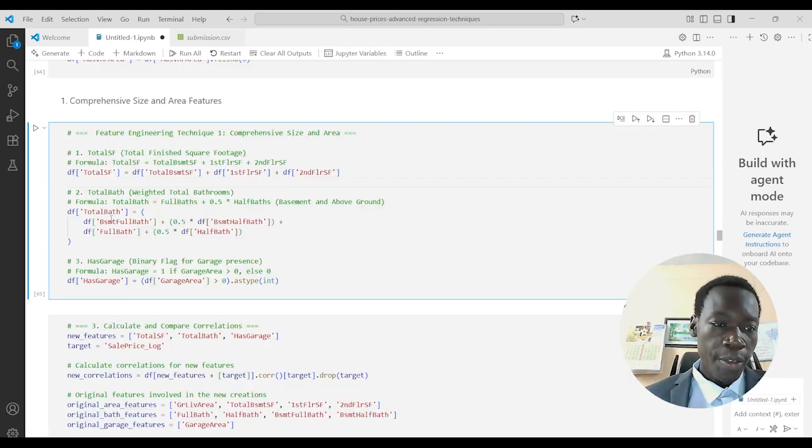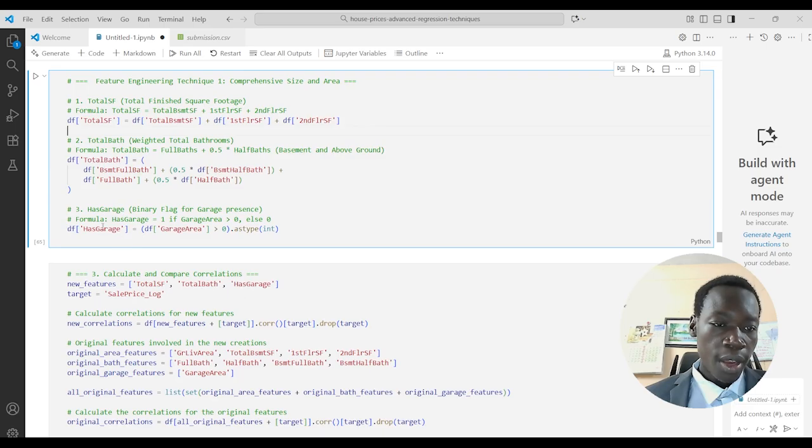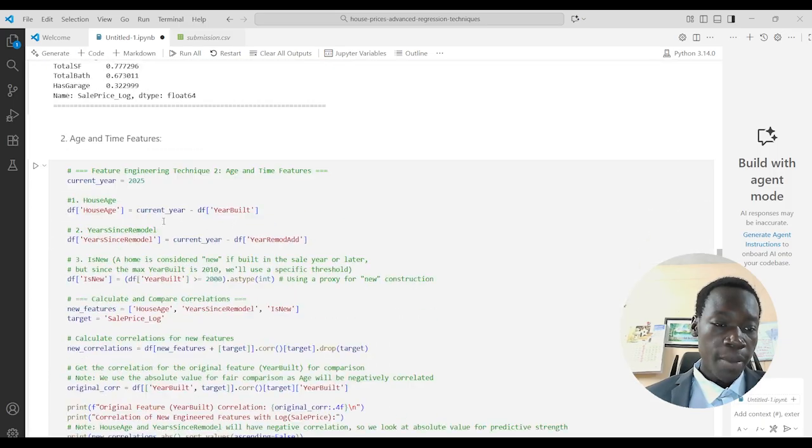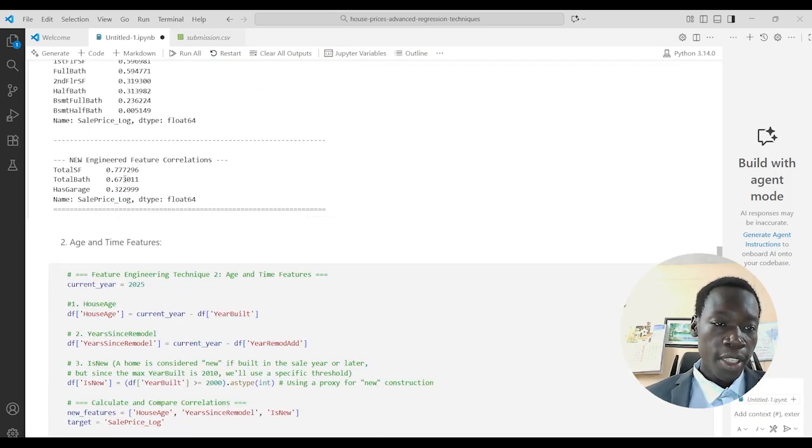So the target, total bathroom. Then I also did has a garage or no. This is a Boolean data type that I engineered, and you see the result here is amazing. We have an increase in the correlation.